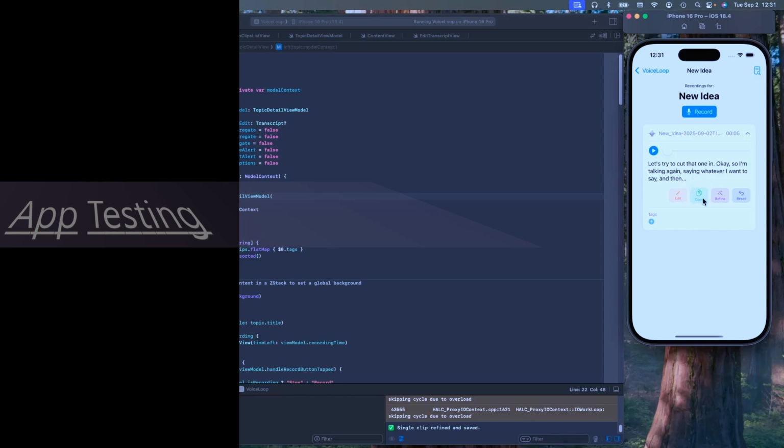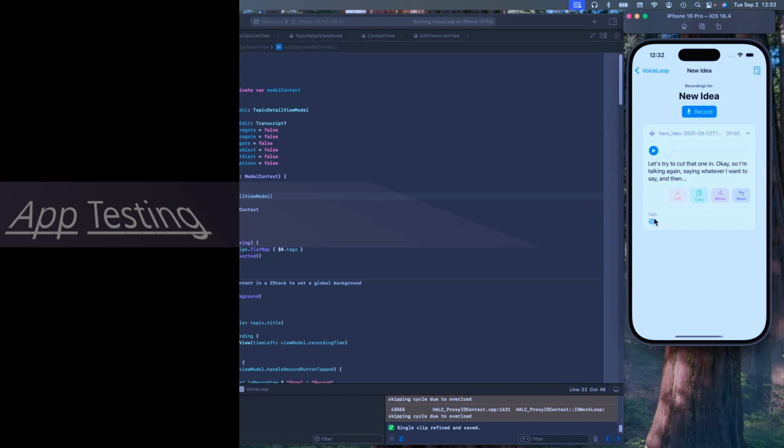And then you can copy this one or refine it again, which I don't recommend, but you can do it, of course. So you can copy and then go to whatever, maybe your TikTok or your Facebook, and then paste it in there, and you're done. You don't have to think about the grammar, all of that. I fix all of the grammar and all of the stuff. It just makes your life so much easier.